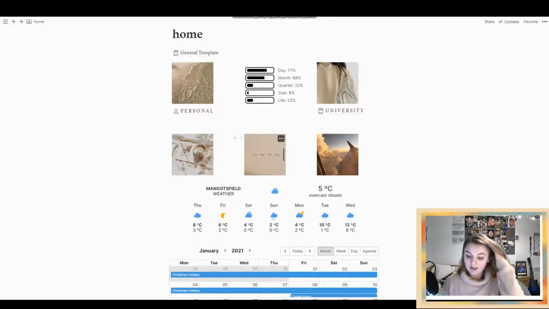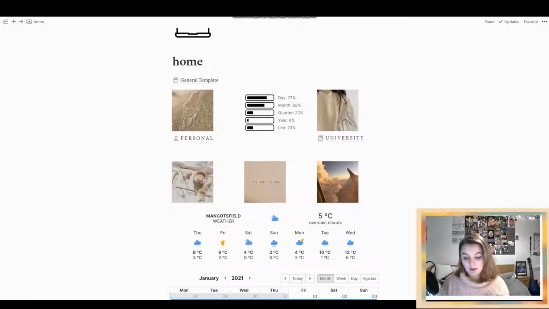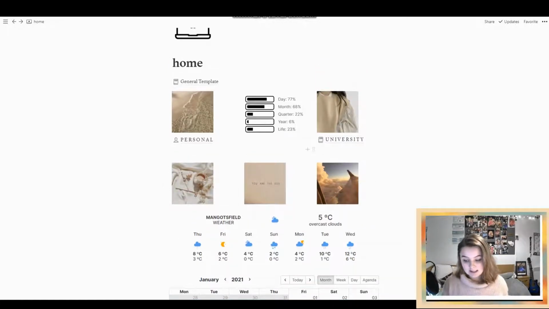I have a tracker that shows my percentage way through the day, month, quarter, year and life, which is a little bit morbid, but I like it as it helps me stay accountable for time and how I'm choosing to use it. I also have a few cute photos on there. These used to also be pages, but I have since had a shuffle around of my pages, and the two I had no longer seemed to fit my theme, and I also never used them.